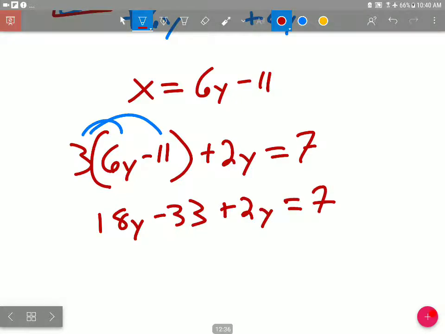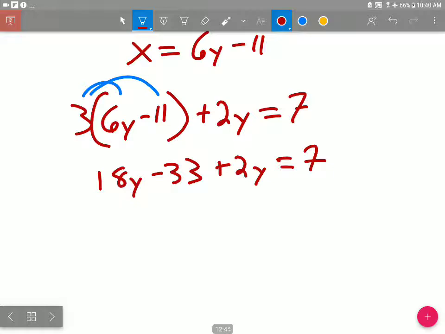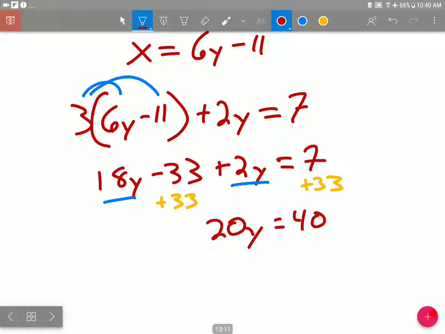Good. So now you can combine the 2y and 18y. I'm slowing you down just a little bit so people can process it with me, but you're right. So we're combining the y's. How many y's do you have when you combine those? 20. What is the other thing we can do? The 33 and 7. Good, we can combine our units. So how do we move that 33 over? Add it. So 33 plus 7 is what? 40. And then last but not least, y does equal 2. How do you know that? Divide by 20.